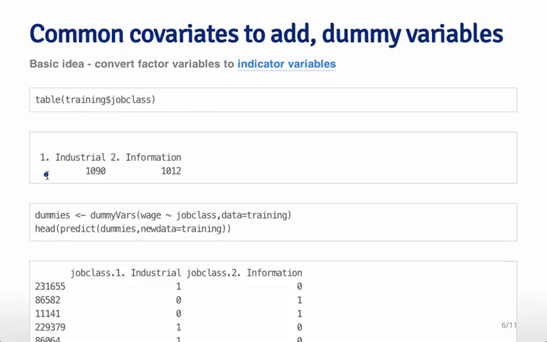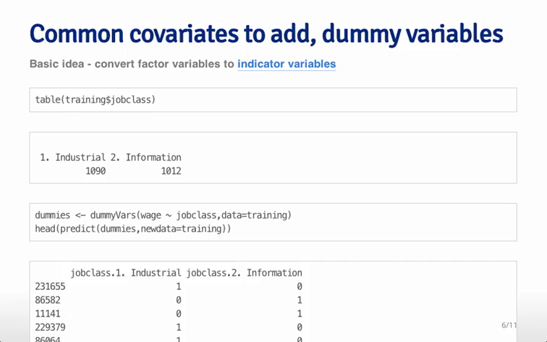That job class has two different levels. It's either industrial or it's information. One thing we could do is try to plug that variable directly into a prediction model, but the values of that variable will actually be a set of characters. It'll either be industrial or information. And it's sometimes hard for prediction algorithms to use those qualitative variables in order to actually do the prediction.